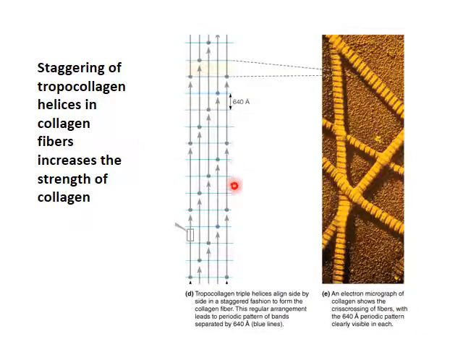If you look at how these fibers are organized as well, they are staggered, and they have these different repeating units that are staggered, and when they come together, again, this adds to the strength. It's just like when you're making a wall of bricks. The bricks are staggered, right? They're not just the same brick stacked directly on top of each other, but you lay one row down, and then you stagger the other row on top of it. So that's the concept here. These staggered strands add stability to the collagen.